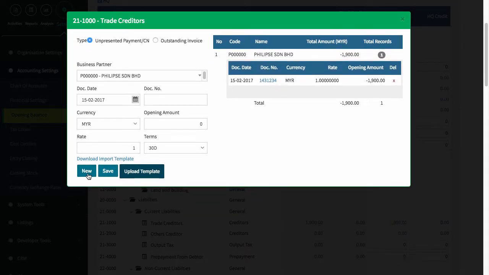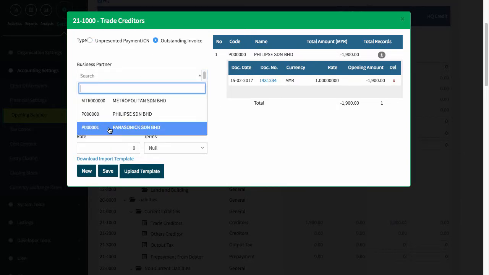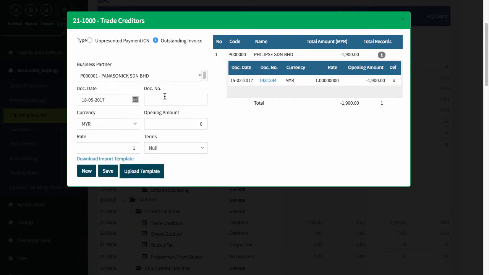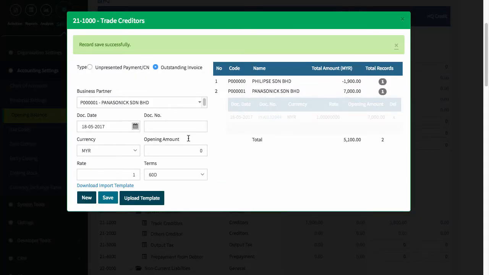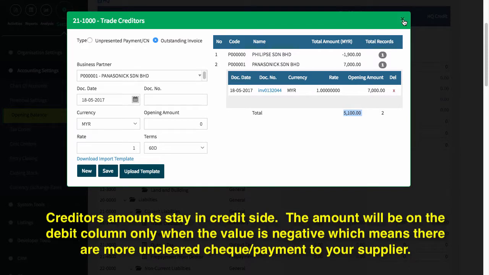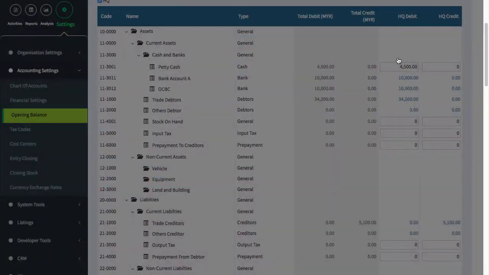Same goes for outstanding invoice. Insert a document number and opening amount, and click save. For creditors, the amount is in positive value, so it stays in credit side.